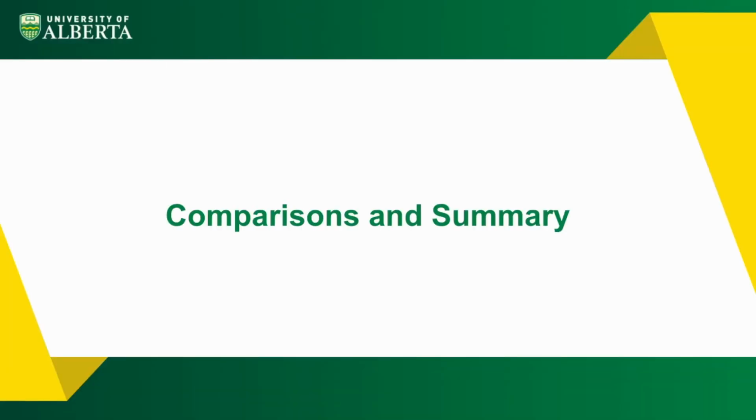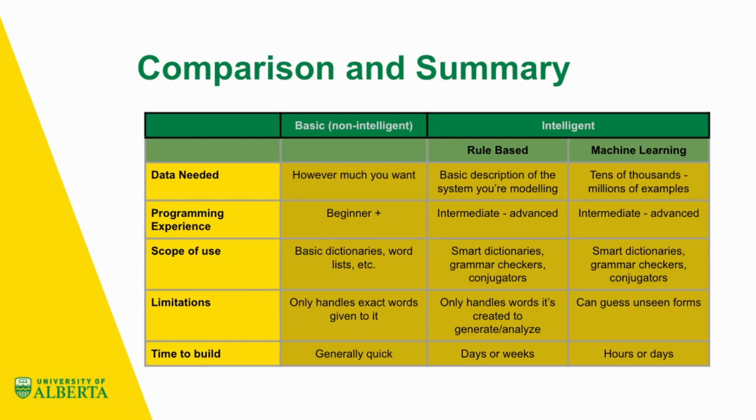All right, let's just do a quick comparison of these two ways of building a language model. So to start, we have the basic and intelligent systems. The basic systems can take as much data as you want. They don't really require language models, so whatever you have is what you can put up there. You don't really need any programming experience for them, or very little. If you want to create a website, obviously you need to know how to do that. But there are pretty basic introductory ways to build websites, like WordPress.